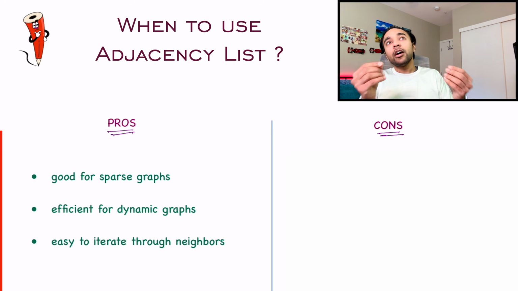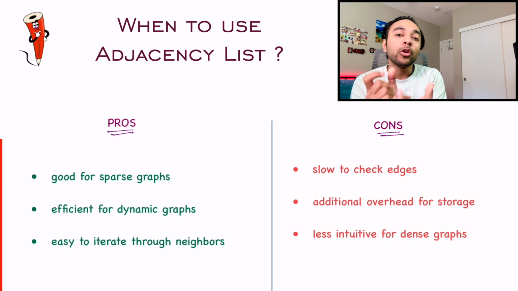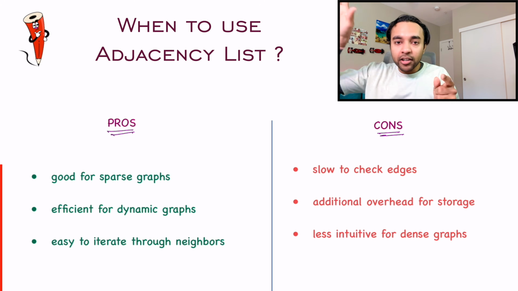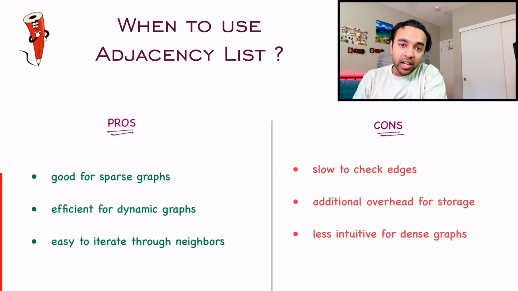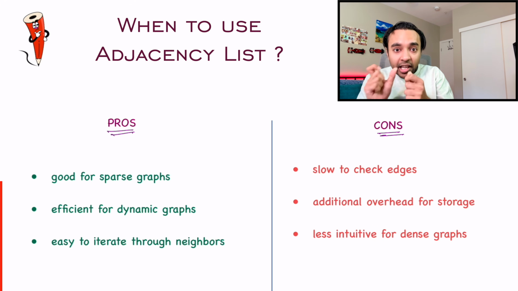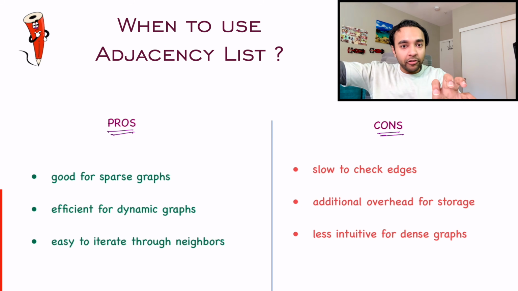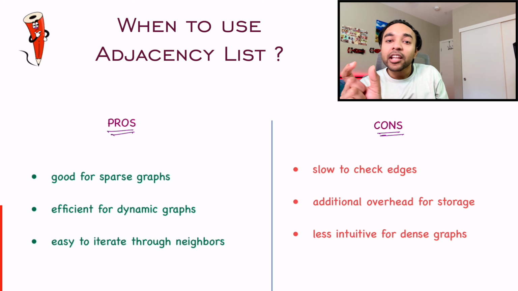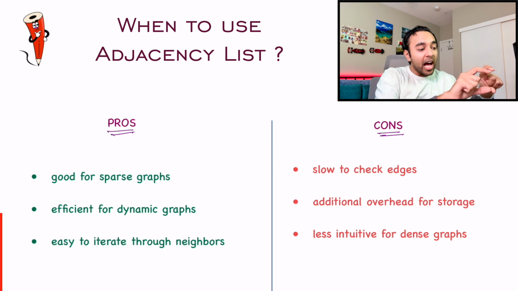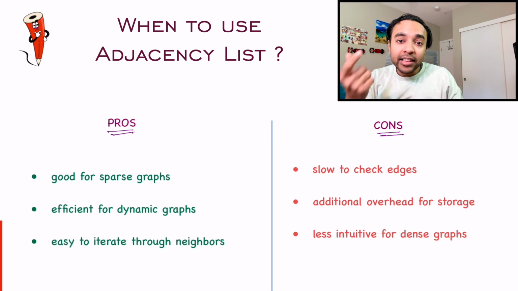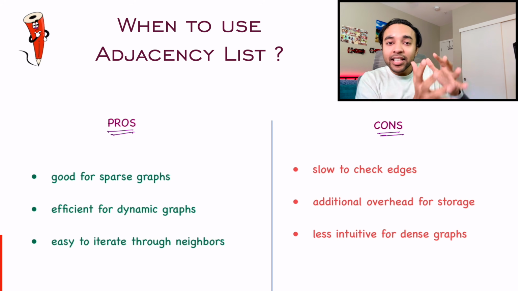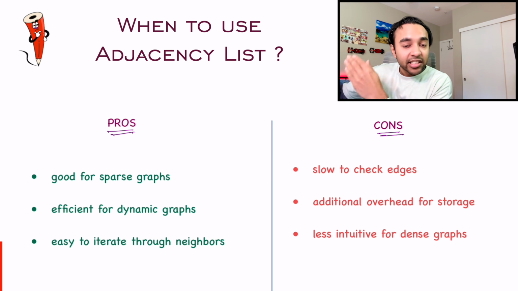But try to think, okay, how do you determine if a node has an edge over there or not? You will have to traverse the entire list, right? If a node has a degree of, let's say 100, that means it is connected to all the 100 nodes in the graph. Then if I ask you if node 1 is connected to node 56, in an adjacency matrix, you can simply go to that row and column and look at that connection. But with a list, you will have to iterate your entire list and then let you know that, okay, an edge exists. So all of this takes some time when you are dealing with checking edges frequently.